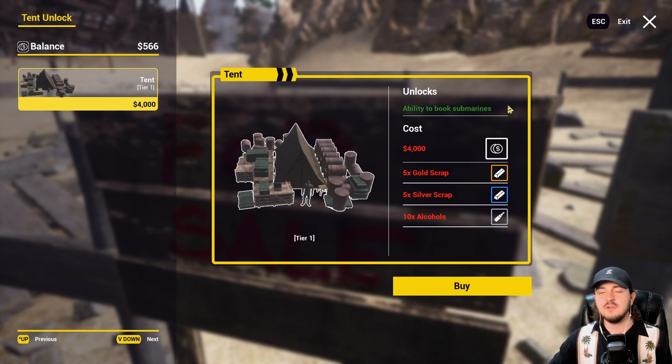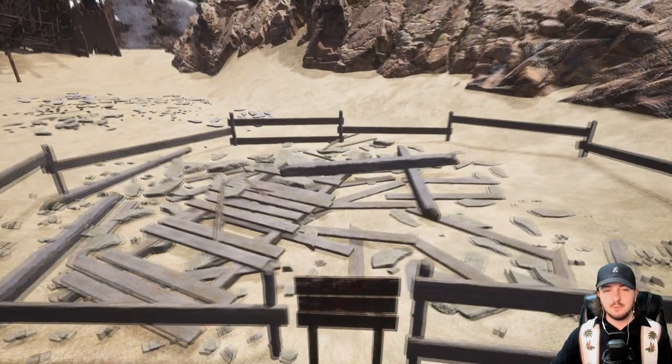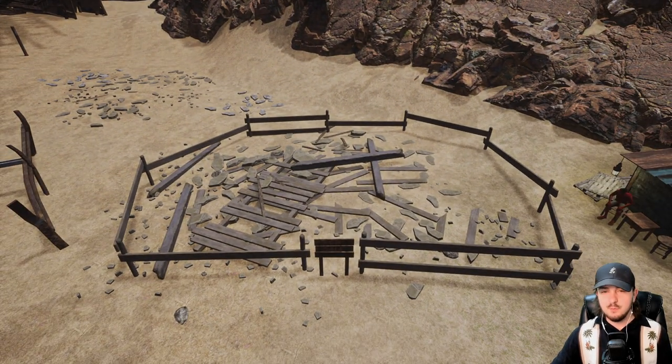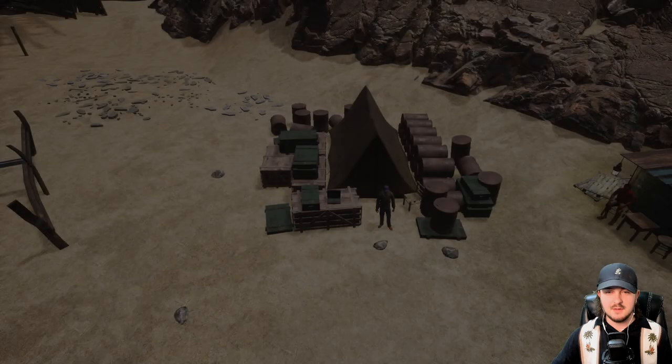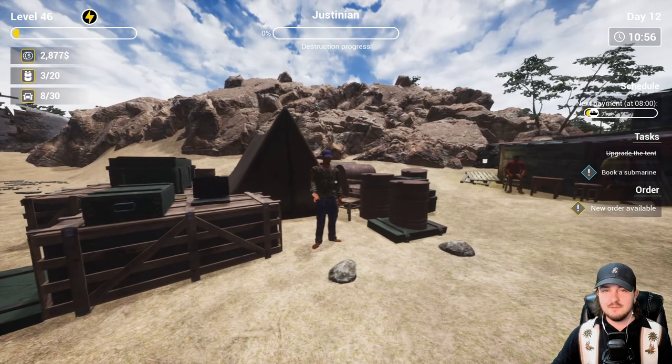Now, I'll be honest with you, I do not have $4,000, but don't worry, I will definitely get us there. And just like that, we have enough for the tent so that we can go ahead and get these submarines in. So let's go ahead and press buy. Here we go. Little bit of a cutscene. New business achievement unlocked. Oh, baby, here we go. Okay. So now we have the tent.